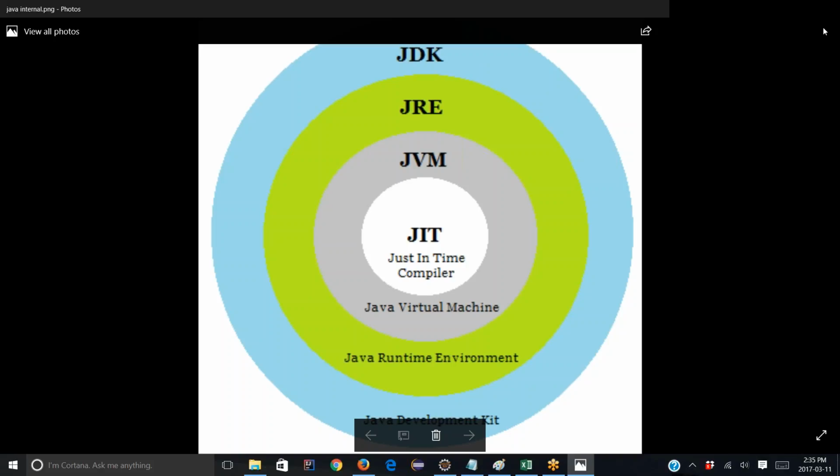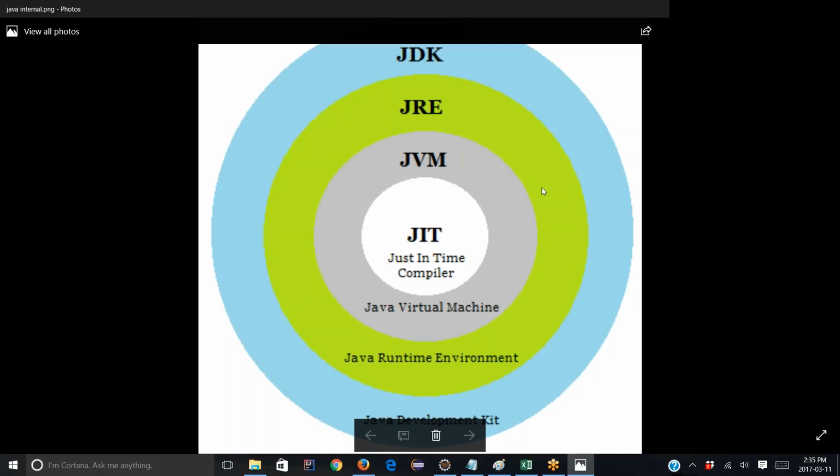Actually, Anil garu, we need to download this for writing Java programs, right? Yes. To write a Java program, you need to download all these things. I'm just downloading the JDK, right? The moment you download the JDK, the JDK kit contains JRE, JVM, and JIT compiler. You should know this information first.